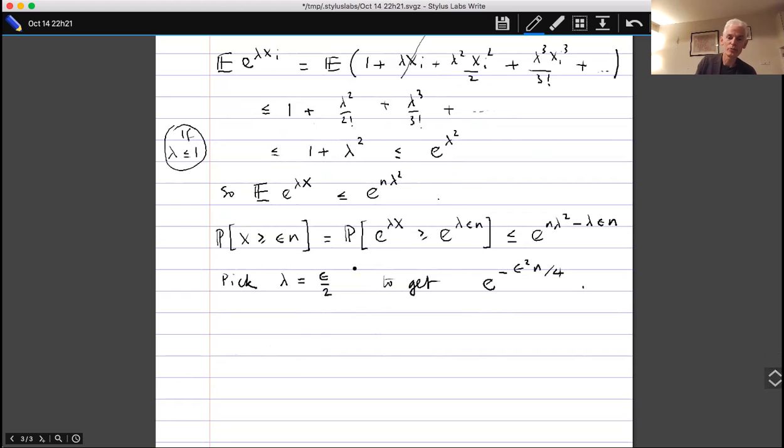So now let's go back to binomial coefficients. I'm actually not going to work out just an estimate for binomial coefficients. I want to work out an estimate for a sum of binomial coefficients. Let's also, by the way, just note that what we've proved so far, just by looking at minus x instead of x, we get that the probability that x is less than or equal to minus epsilon n is also less than or equal to e to the minus epsilon squared n over 4.